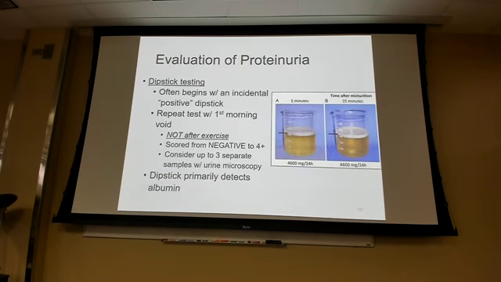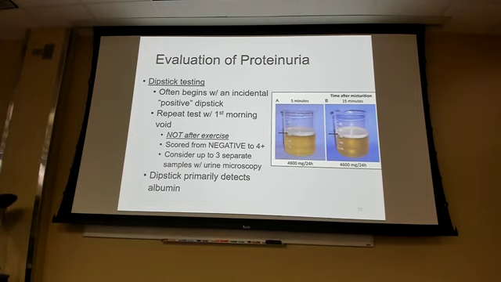Evaluation of proteinuria, this is the easy part. Usually we find most renal disease incidentally. Like we don't often go looking for renal disease other than diabetics, right? Diabetics, hypertensives, okay. But most of the time, renal disease is fairly silent, especially at the early stages, even into the late stages. You have to be really sick to have a lot of these uremic constitutional overt symptoms. A lot of times there's not much of anything, which is why a little bit of protein or blood spillage in the urine early on is so important to catch, because then you might be able to save this patient's renal function or preserve it for as long as possible.